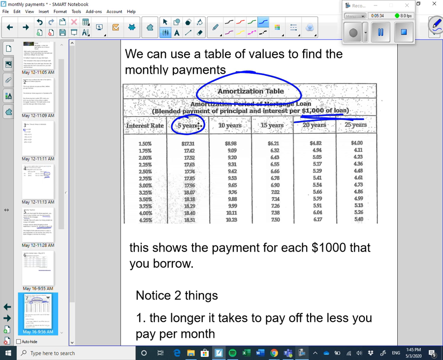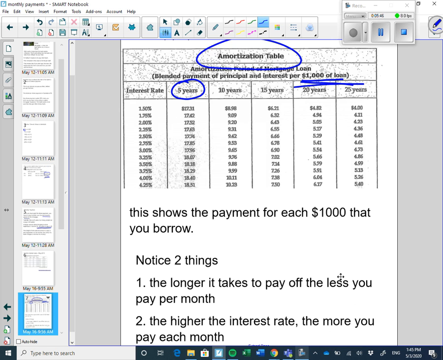Okay, so you can go short term, pay it all really, really high, really fast, or you can stretch it out long term. Makes the payments low, but when you do the math, you find out that you pay a whole lot more in the long run.